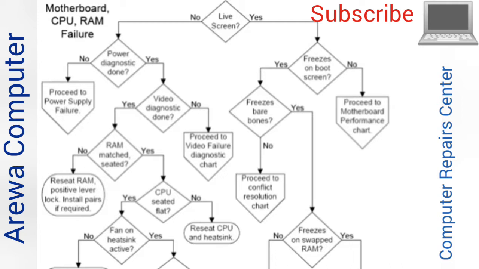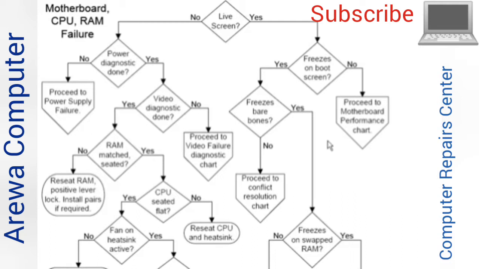And the CPU and the RAM are included on the motherboard failure flowchart because you really can't diagnose them separately unless you're talking about simply swapping the CPU or the RAM into a known good working system to test them. The reason is all of their power is derived directly from the motherboard. All of their connections are directly to the motherboard. There aren't any intermittent cables or other things that can really go wrong other than the heatsink having failed on the CPU, and we do talk about that on this flowchart.